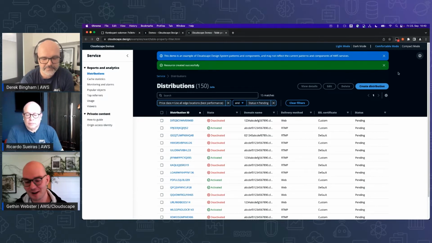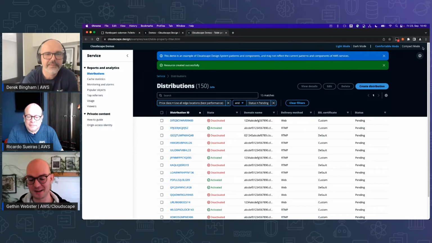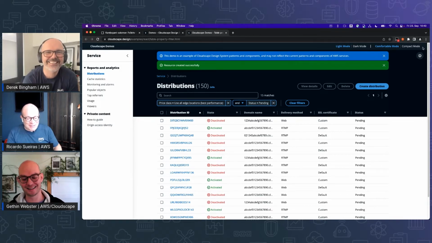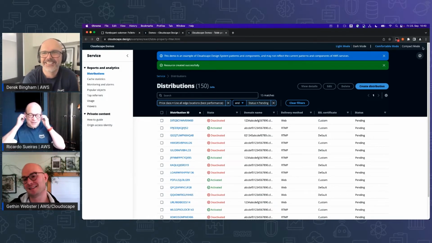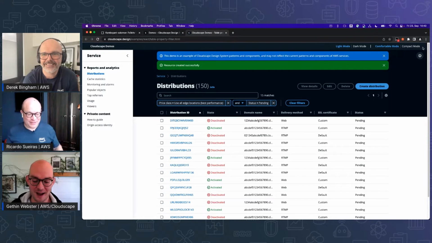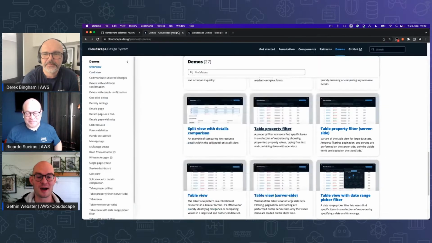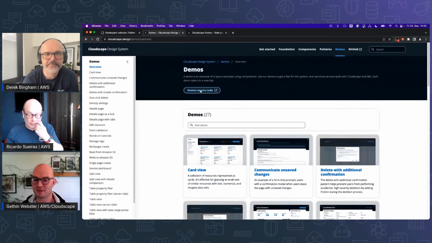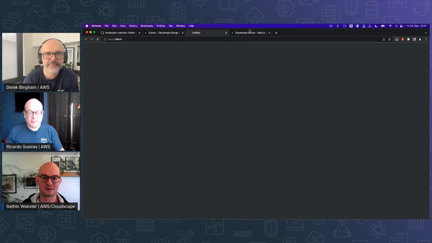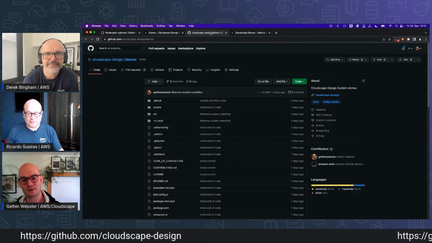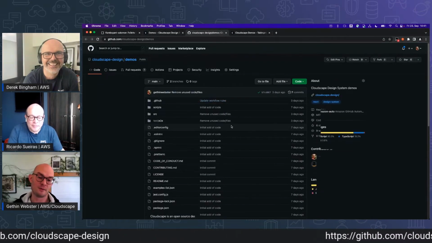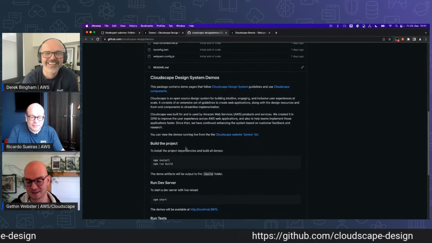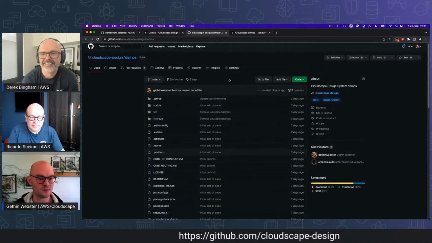And then if you want to see what's going on, spoiler alert, in a day or two there will be a source code button up here on the top right. It's not quite been deployed yet, unfortunately. I was going to ask that question. So perfect timing. From this demos page, we have the link to our source code. So you can see the source code for all these demos in GitHub. We've got some instructions here on how to get started building this, and you can dive in.